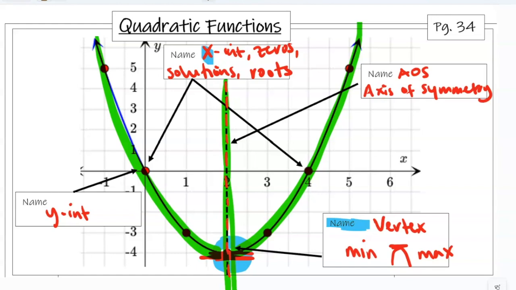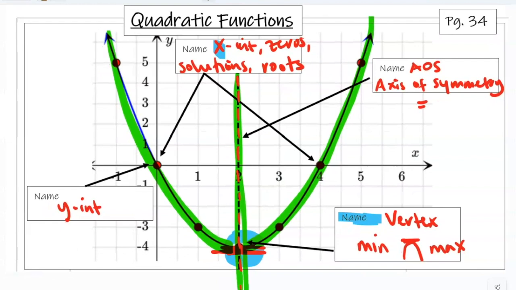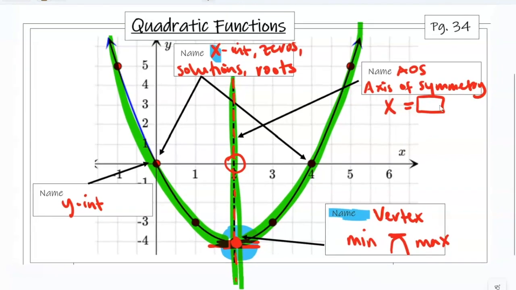And because it is a line, it has to be an equation, okay? So it always goes through what axis? The x-axis. So we're always going to say x is equal to some number. Okay, so the axis of symmetry must always be x is equal to some number. And just for shortcut purposes, you can see that it goes through the vertex. It'll always go through the vertex. So x is always equal to the x-coordinate of the vertex. So once you know the vertex, you know the axis of symmetry, because you go to the x value for the vertex, and that is your axis of symmetry.